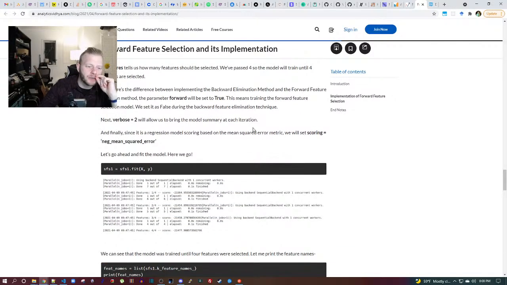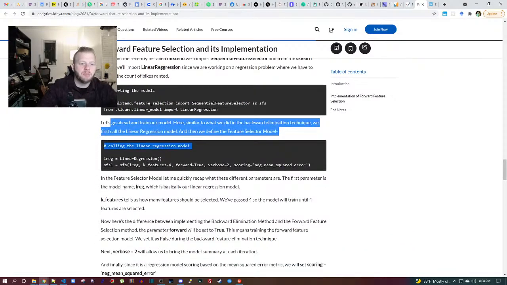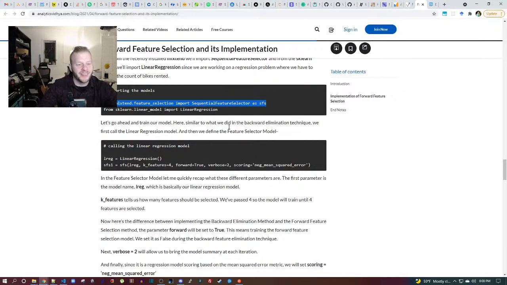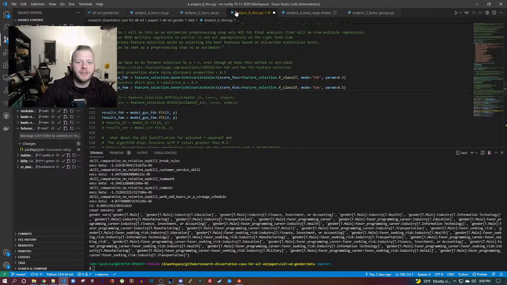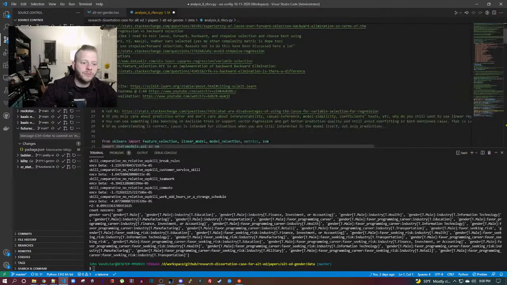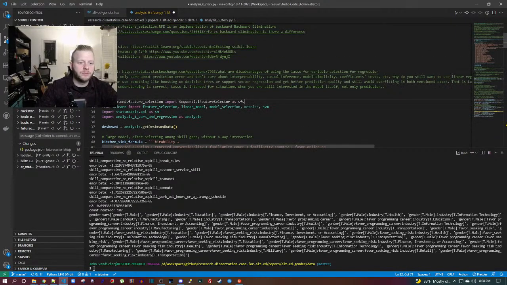Cool, so this seems pretty straightforward. So let's just blindly do it and see if it works. MLxtend, cool, fine, I don't know. So let's close to the right and import sequential feature selector as SFS.